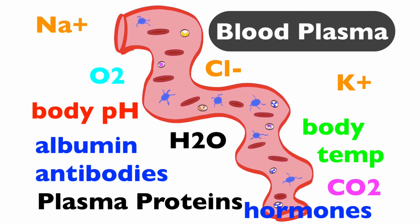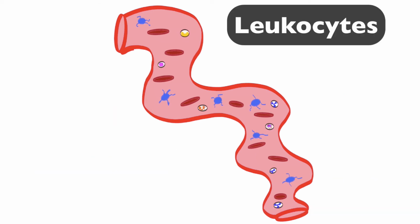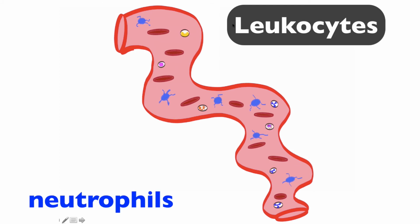The former is mainly transported inside red blood cells bound to hemoglobin, whereas CO2, otherwise known as carbon dioxide, is bound to hemoglobin and more often than not reacts with water in a chemical reaction to form bicarbonate. As far as the white blood cells go, neutrophils are the most common of the white blood cells. They act in phagocytosis of bacteria and secrete antimicrobial chemicals. Eosinophils help out in the acquired immunity. They also are activated during allergens and inflammatory responses, in addition to secreting enzymes that weaken or destroy parasites.